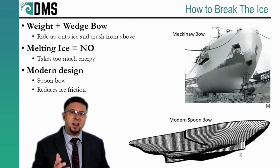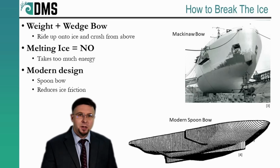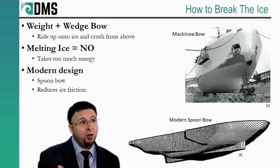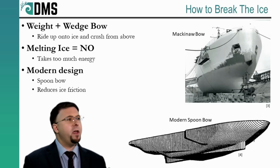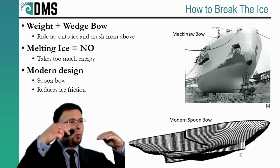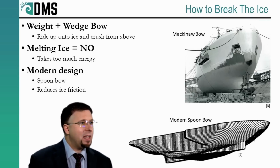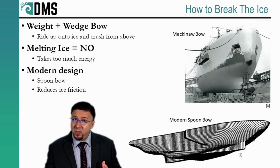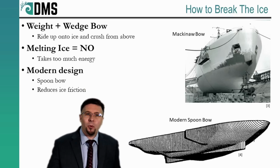Do we go out there with dynamite or massive chainsaws or maybe just a gigantic blowtorch? Nope, not at all. The best method for ice breaking involves a wedge and lots of weight. The ship hull uses a very shallow rake on the bow. This is designed like half of a wedge. It's like a ramp that they can then use to ram that wedge into the ice pack, and the bow will slide up on top of the ice using that shallow rake. And once we're on top of the ice sheet, the massive weight of the icebreaker crushes down, breaking the ice.